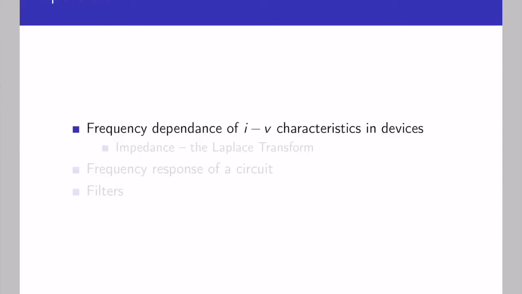Every device can have an IV characteristic associated with it. Often we will use the Laplace transform to represent these IV characteristics in terms of the impedance. You would have had Laplace transforms in your other engineering classes or in your math class. From there, we can talk about the frequency response of a particular circuit, and we will typically use Laplace transforms to do this. Filters can be written in terms of the Laplace transform, and we can also have circuits that provide a filtering response.